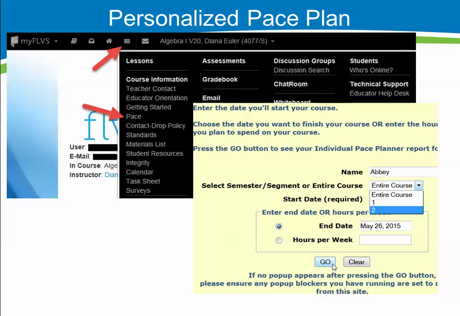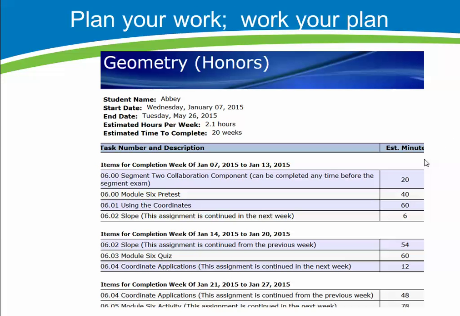And when you do that, this is going to pop up. It's going to give you an itemized list, a chart basically, of what assignments you need to do each week. It'll be very specific for you. It'll tell you how many you need to get done during that week frame. And it also gives you a little estimated time and how long it may take each of those assignments. This estimated time is usually estimated high, so sometimes it doesn't take quite as long as what it recommends. But this is something that I would recommend you print out, keep it next to your computer, and something that you can check off to ensure that you're staying on pace to be able to finish within your deadline.